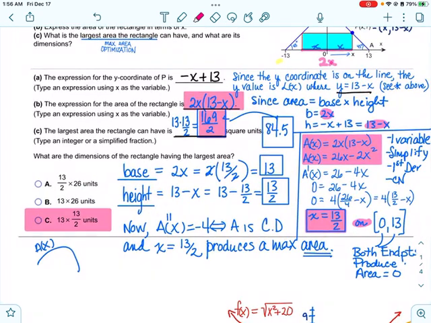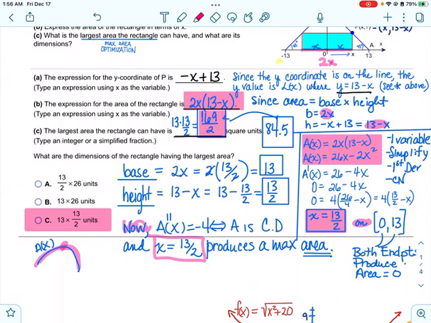All right, so here you could look at the fact that you have A double prime is equal to -4 then. So A double prime being equal to -4, that means that A is concave down everywhere. Therefore, this x equal to 13 halves produces a maximum area, because if the graph is concave down like this, that relative or that critical number is going to be at a maximum point where A prime is equal to 0.